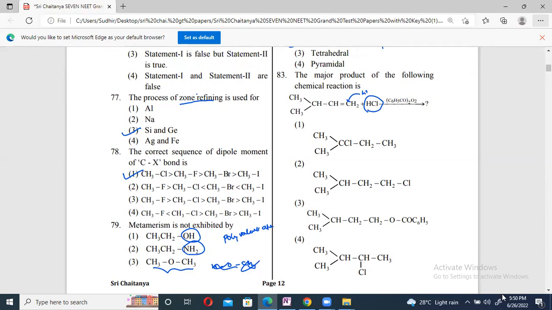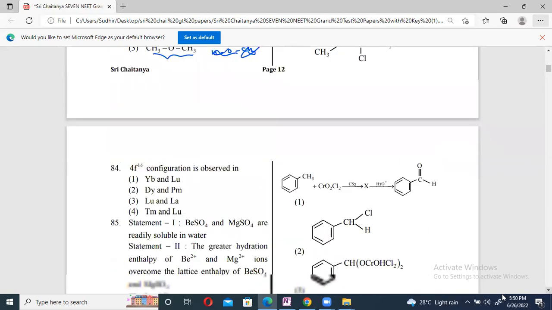Methyl comes to here. Then one more positive charge here. Cl goes here. So I'll get the product something like that: CH3, CHCl, then CH, CH3, and CH3. Check, beta, whether this kind of product is there anywhere. CH3, CHCl, then C, CH3, CH3. The fourth option is the answer. Once you check, if any doubt is there, you can ask me for 83.